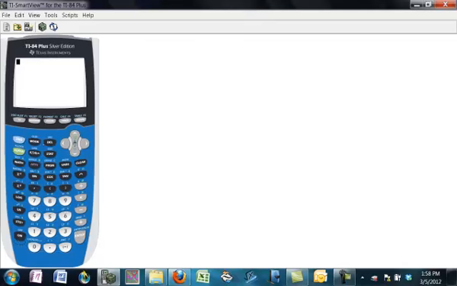If we want our variance, we can go over here. Notice I just did quit, and we go over to variables, choose number 5, which is statistics, and I can go down and from there find the mean, or I can go down here and find number 5. I can find the standard deviation, which is number 4, and of course I can square that to find the variance, and there's the variance.